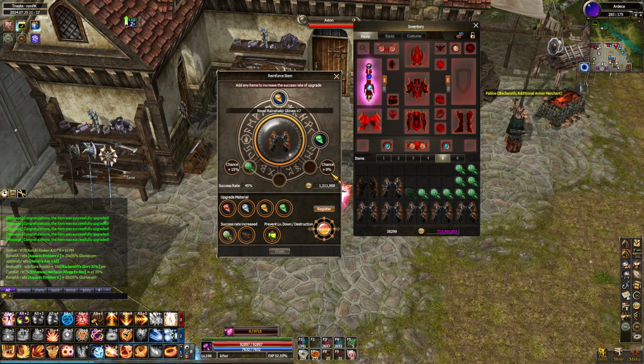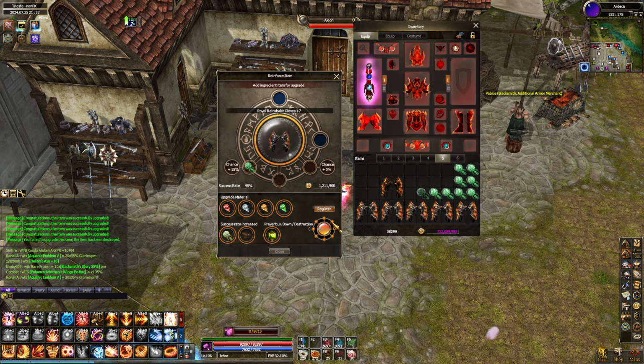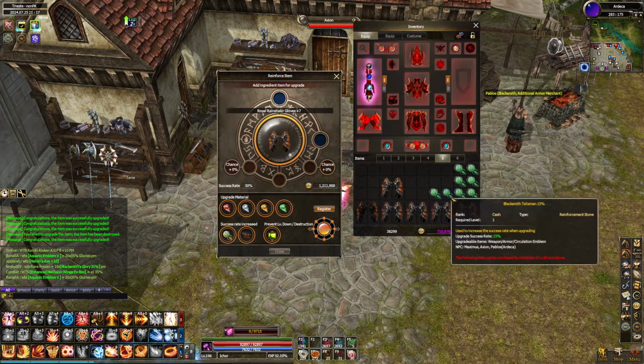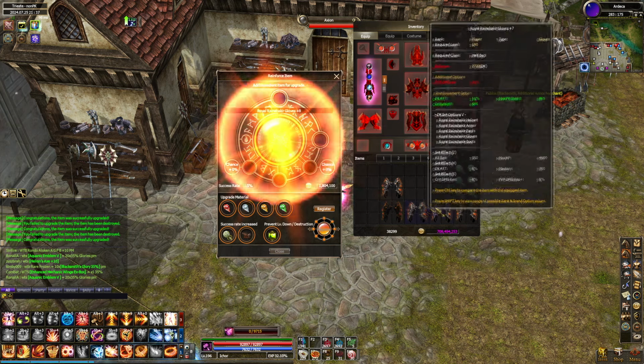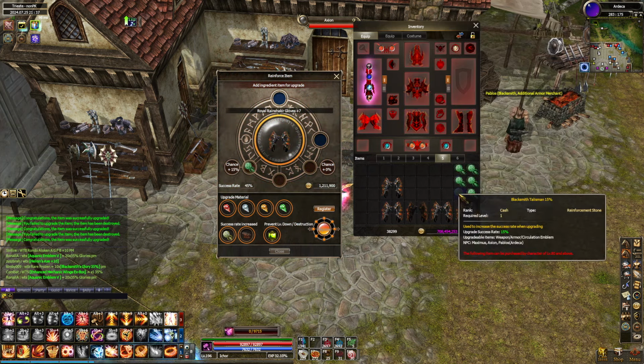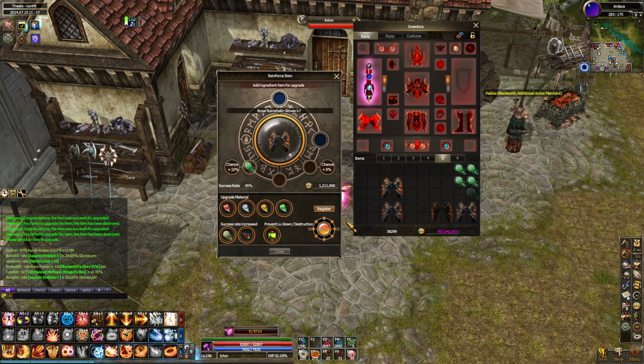Right. So I'm going to use my 15%, and we'll see how many +8s we get. That's 1 +8. That's 2 +8s. Still 2 +8s. And 3 +8s. Okay, so one of these will certainly... Oh, look at that. I ended up with exactly 3 talismans. One of these will certainly go to +9, right?